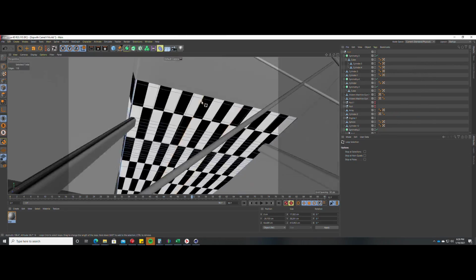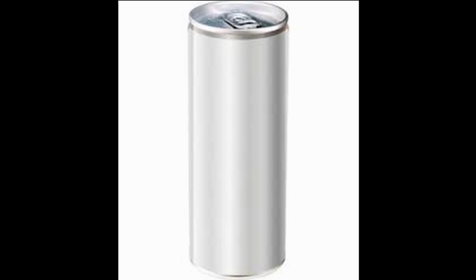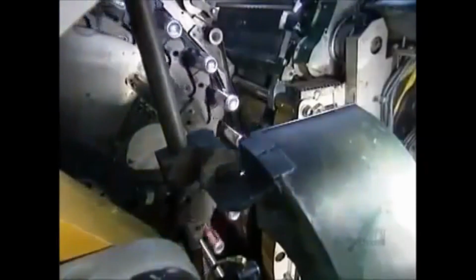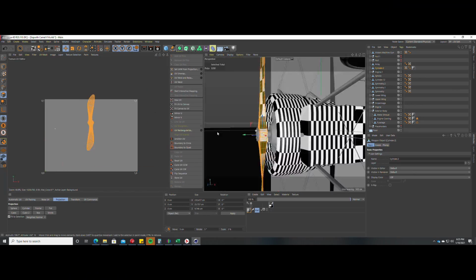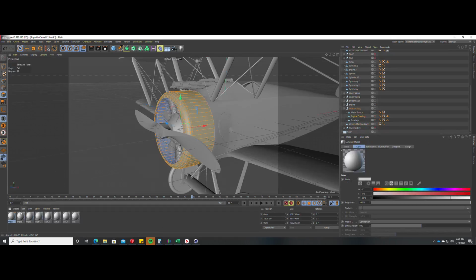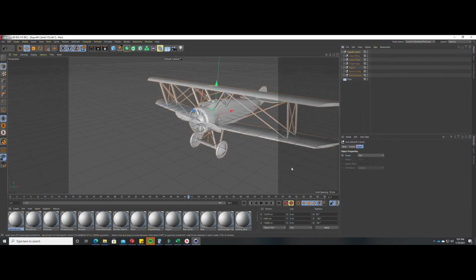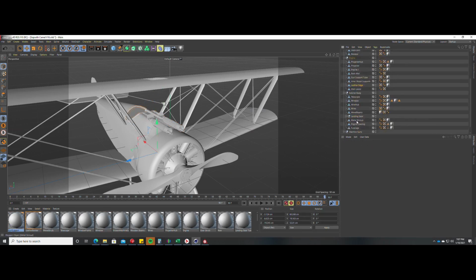If you don't know what UVs are, let me explain quickly. Imagine you have a can and you want to stick a label to it. That label basically needs to wrap around the soda can, which in this analogy is the 3D model. That's what UVs are. They basically define how to project the 2D texture onto the 3D model. You really need to do this right in order to ensure that the model is correctly painted in the next steps.